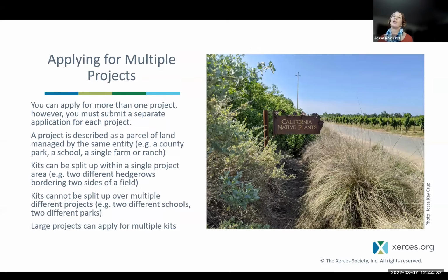So you can apply for more than one project. However, you have to submit a separate application for each project. So a project is described as either like a distinct parcel of land that's managed by a single entity or agency. So a specific county park, a specific school, or a single farm or ranch. You can certainly, like I said, apply for multiple projects.